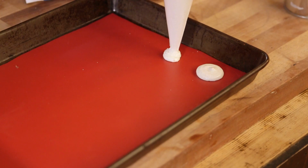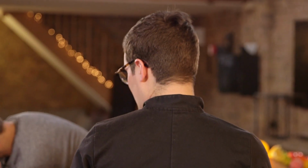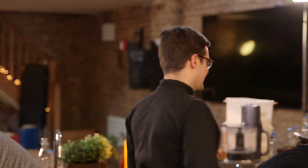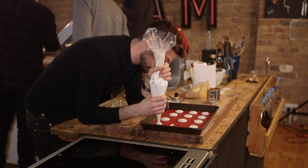Given that these need to rest, then bake, then cool and be filled, you probably want to be finishing your piping in the next few minutes. Resting time gives you time for fillings. Where are my Oreos? They're in the top oven.